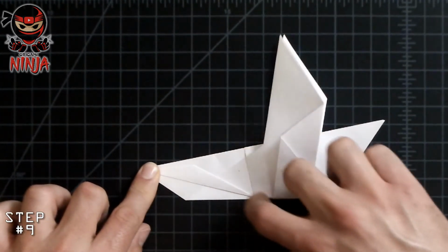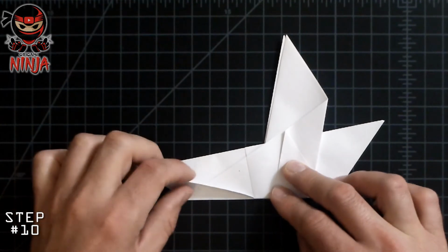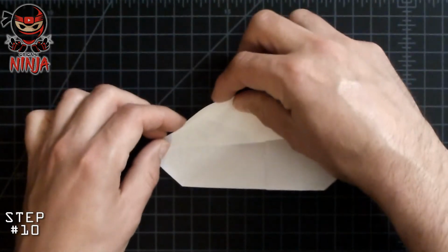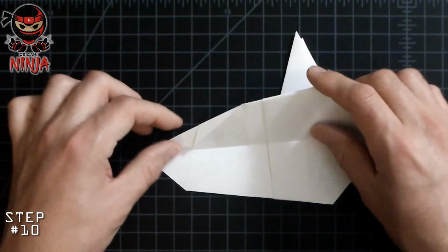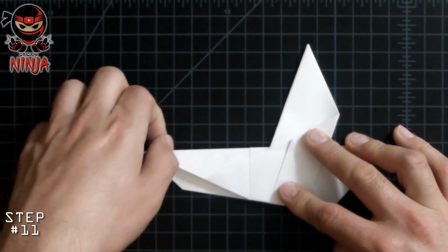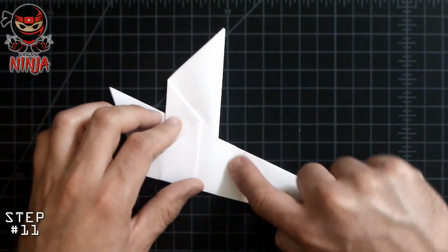Alright, so once you got that nicely creased, what we want to do next is using the existing crease, we want to fold it the other way. So let's go ahead and do that. Alright, so now this is what yours should look like. So now if you've done that, what you want to do next is grab the piece of paper and flip it over. Now let's repeat the same steps to this side.